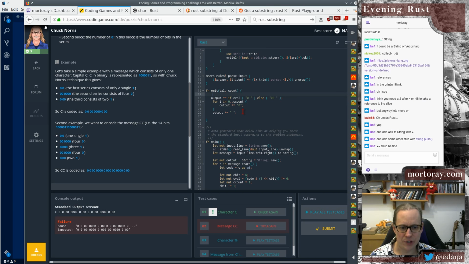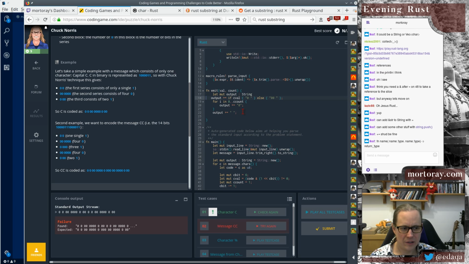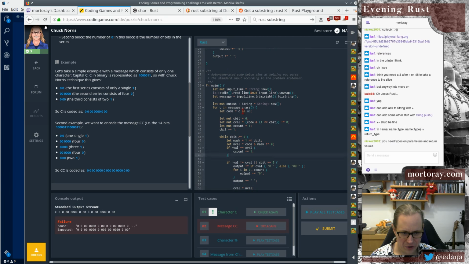Okay, we're just making a new string here. Efficiency is not a big concern of mine at the moment. Name, type. This is a bool. Count is an i32, i something or other, what do we call it? Okay, let's just say i32.